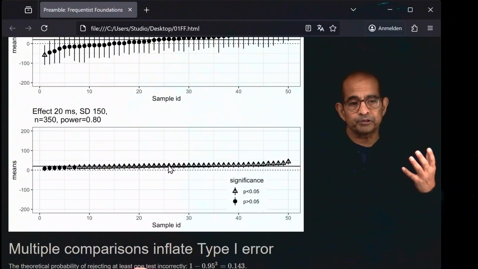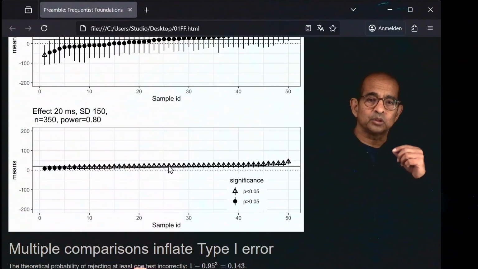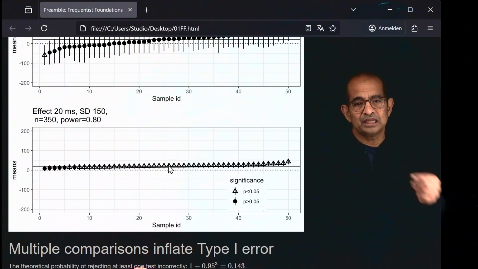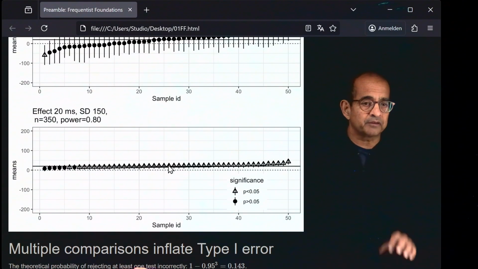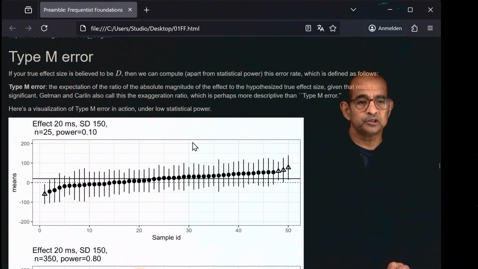So this null hypothesis significance test is only informative if you have high statistical power. If you have low statistical power, all bets are off. We don't really know whether we found a real effect or not. Notice that the null is still false in this case. It's just that we have a very bad estimate, an overestimate of the effect, and we're not going to be able to replicate that significant result in a subsequent study. Well, probabilistically, we won't be able to replicate it.